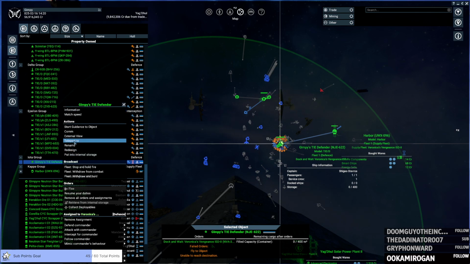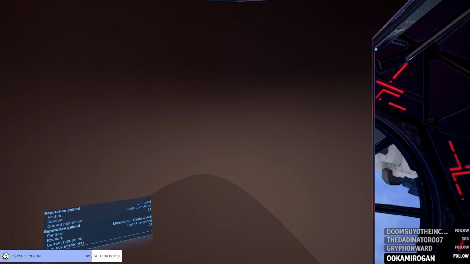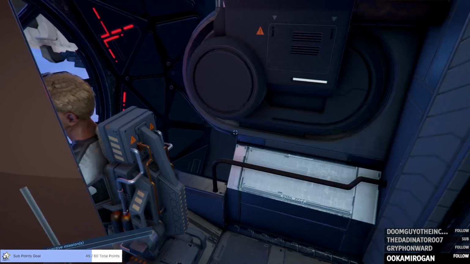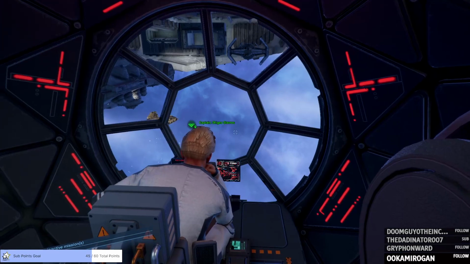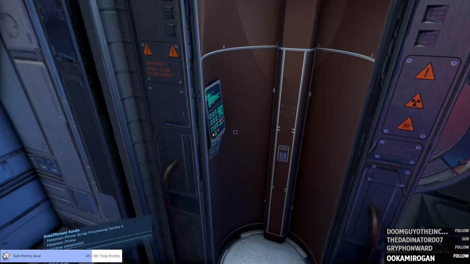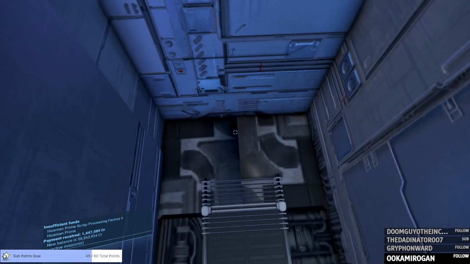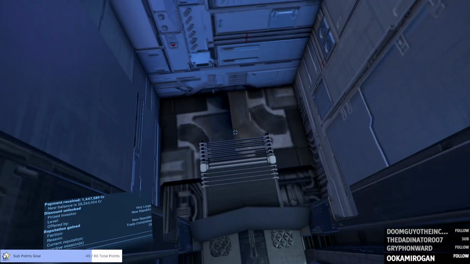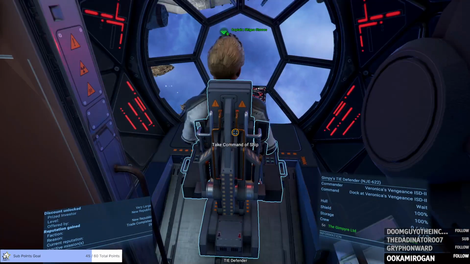And then some of the fighters that are a little bit larger than others, you can actually walk around on the inside of them too. So there's our pilot. This is the TIE Defender. And what's funny here is when you land on the station, this is a hatch that opens up and a ladder extends down, and you can just walk down that to get on and off the ship.